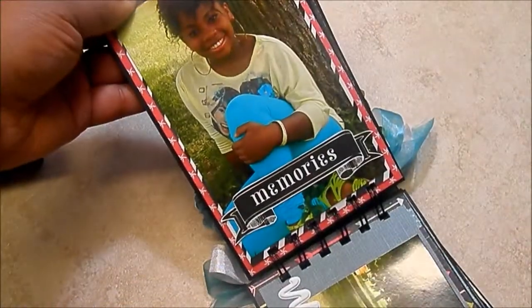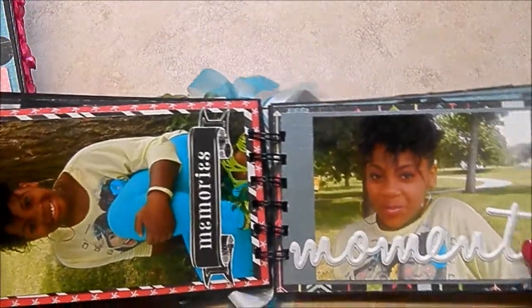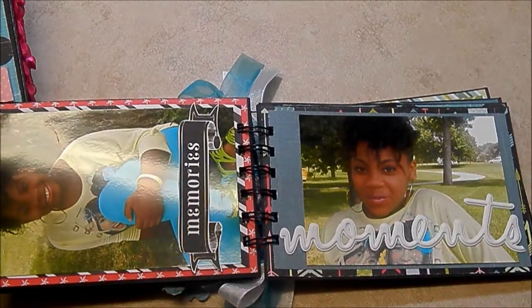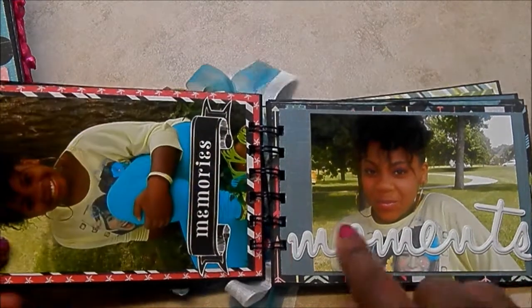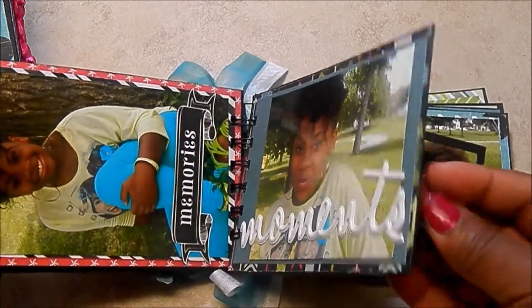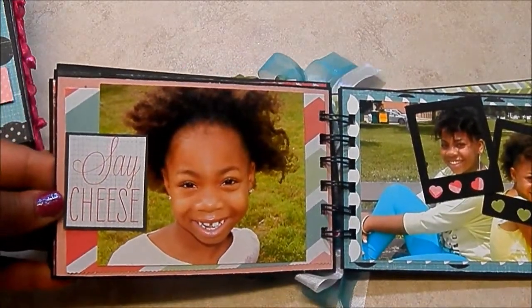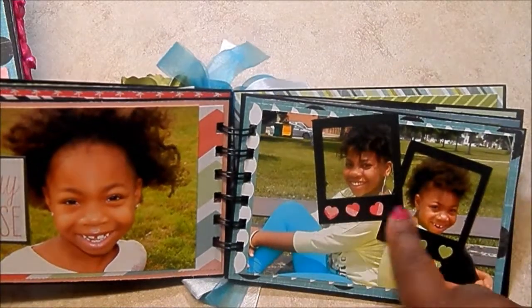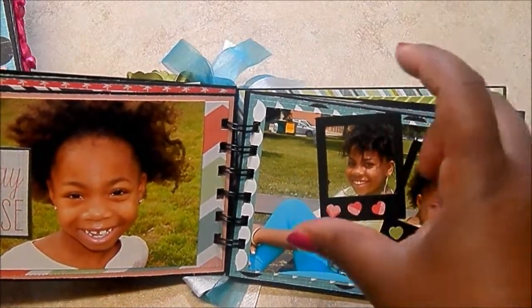And then the memories here by the tree again. I added some extra pictures from other shoots that we stopped by and did, so I put them all in one. And then this is the moments from the pink paisley. Say cheese. Here, I love doing this. It's so cute. It just brings it right to their faces.